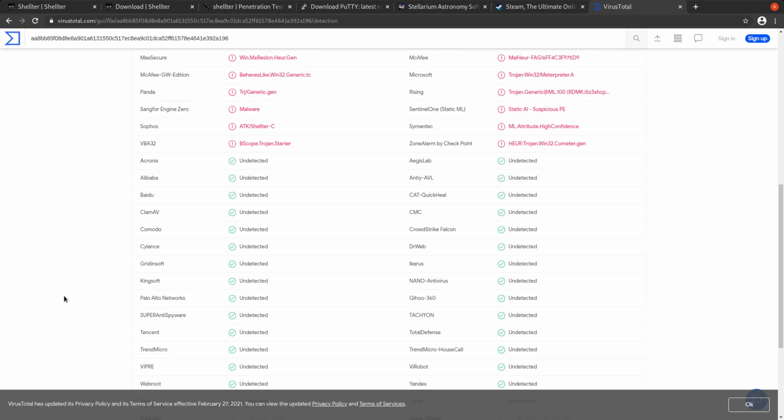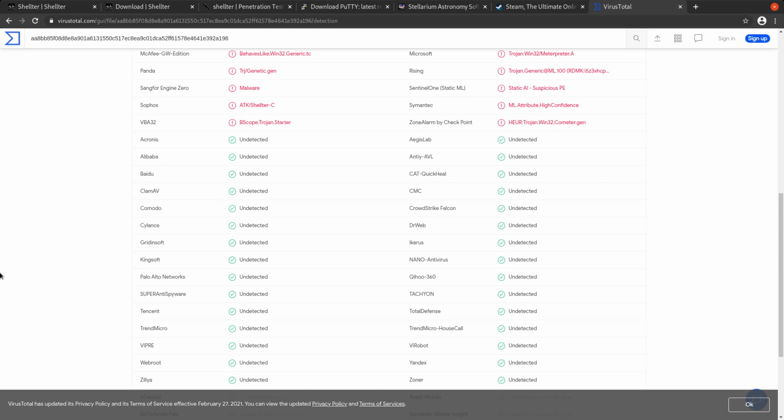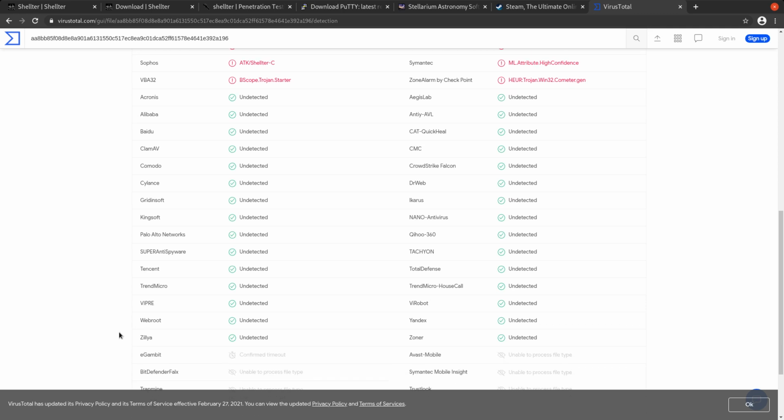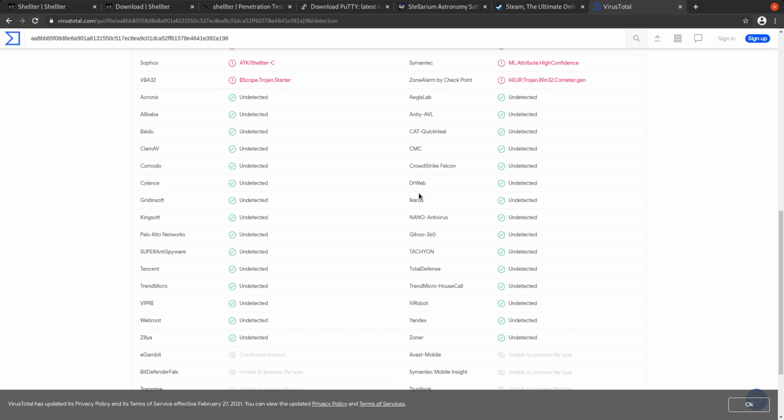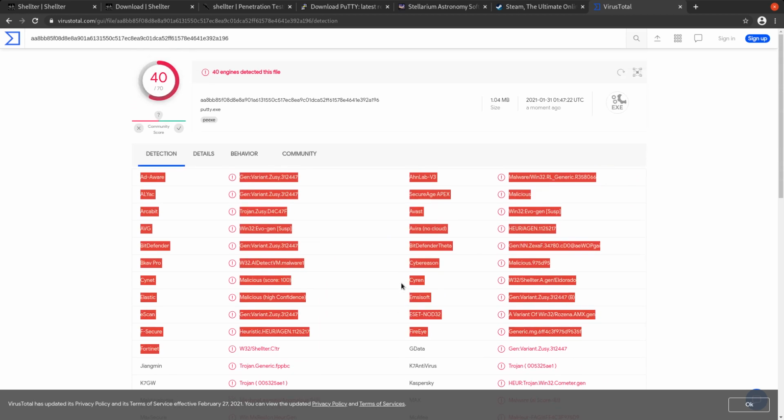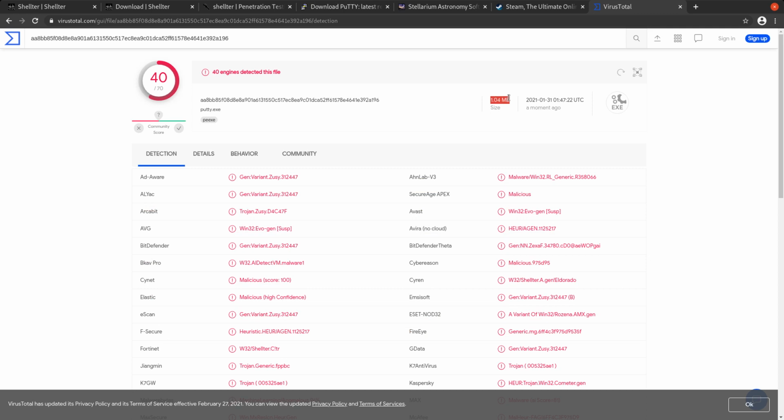But however, there are a few good ones. I know Silence is a good one, and that doesn't detect it. Komodo is fairly good. That doesn't detect it. I am surprised that Palo Alto Networks, Trend Micro also don't detect it. But there are a few big names as well that don't detect it. Symantec's one, Trend Micro is another. CrowdStrike's another one. So you can use this to get by, but majority of the times I think this will get caught. It is fairly simple, and I think the size factors in there because it is so small. It's easier to scan it. It's easier to just detect that it is malicious.